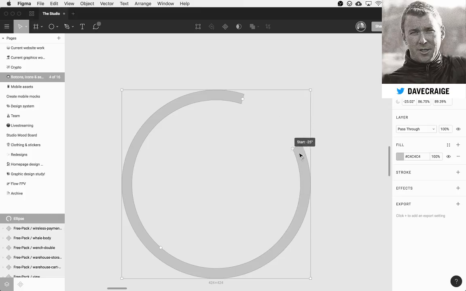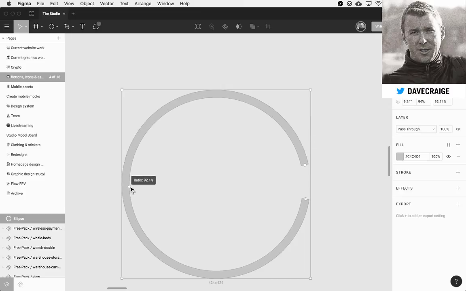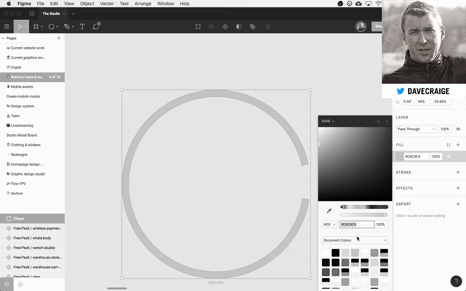It is possible to detach a component instance from its master component. Doing this will prevent the instance from inheriting changes made to the component. With an instance selected, use Option Command V or choose Detach Instance from the Instance section in the Properties panel. Alternatively, right-click on the instance and select Detach Instance.